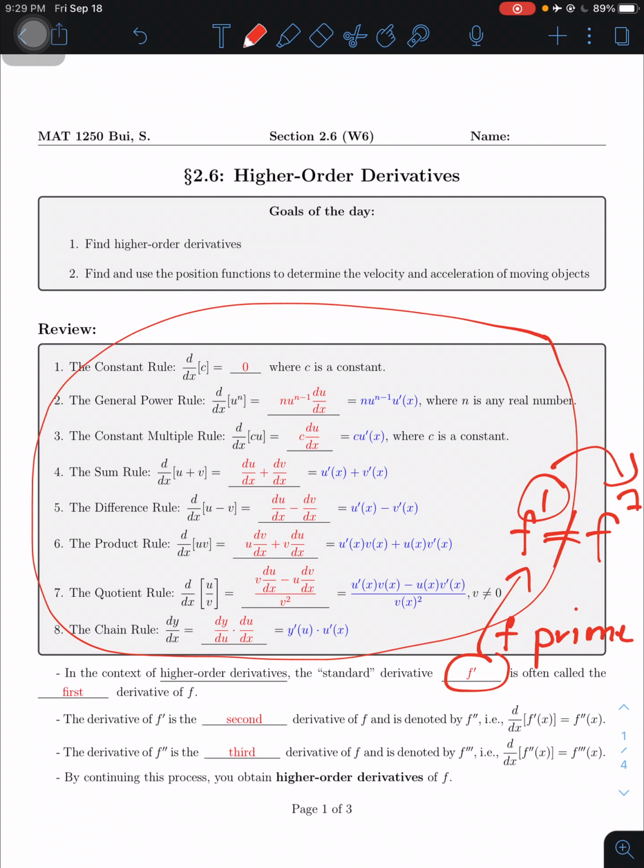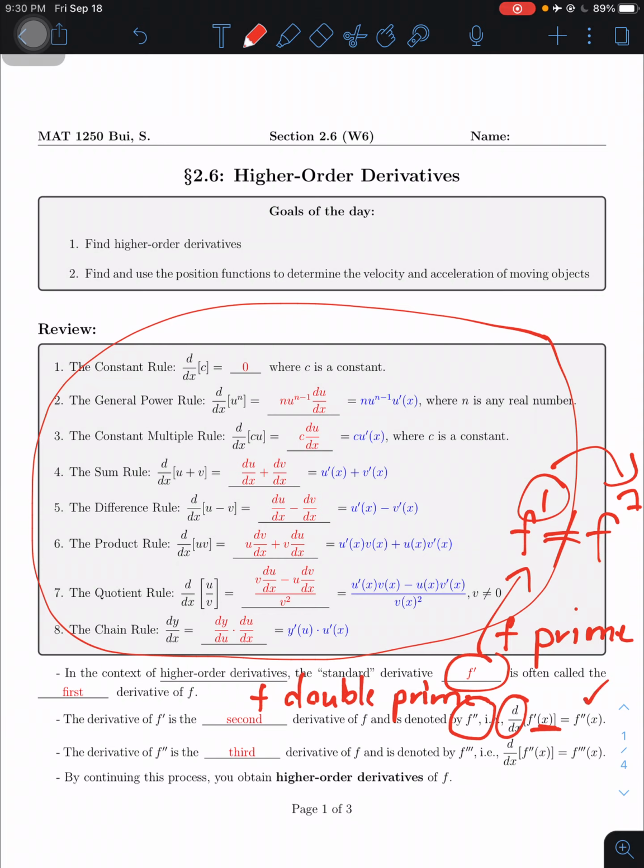And then to find the second derivative of f, we're going to take the derivative of the first derivative. So that means we're going to have f double prime in here. Of course, I'm not going to test you on how to call them, but just in case you're not sure. So this is f double prime, with 2 apostrophes. We take the derivative of the first derivative, and we end up with the second derivative.